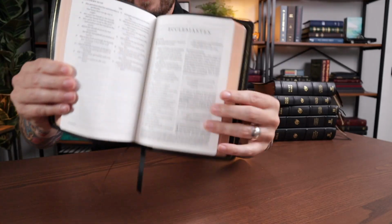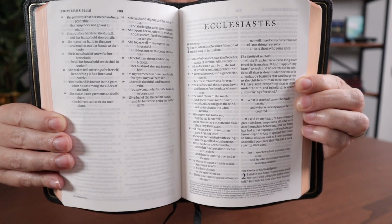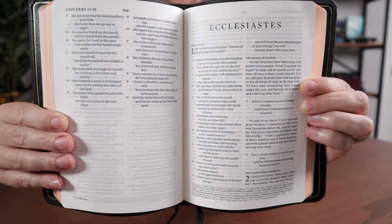Wow. Oh, wow. The paper feels and looks fantastic. It's super opaque paper. That is very, very nice. Great two-column basic text block, 8-point typeface. I'm almost certain, and in fact I have a little bit of a comparison here that I'm going to do. This smells good. It smells very nice.